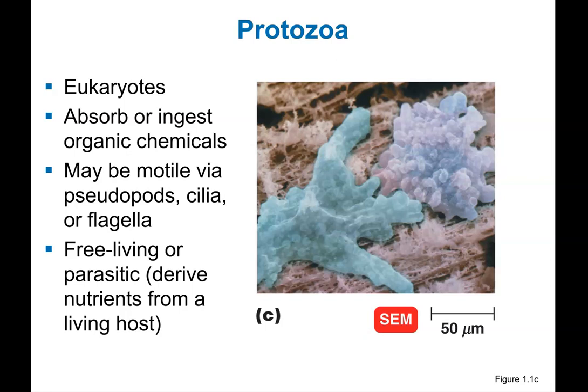A lot of protozoa are free living, but there are some that are parasitic. And I should mention that also about bacteria and fungi: while we will focus mostly on disease-causing organisms in this class, it is important to know that the majority of microorganisms are not disease-causing. The majority of them, whether bacteria, fungi, or protozoa, are out in the environment, free living, not causing any problems. But again, our focus in here will be on the disease-causing ones.